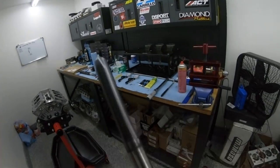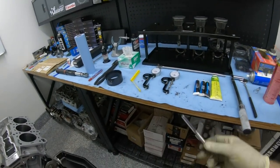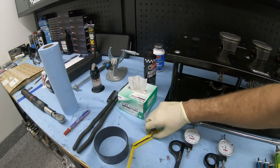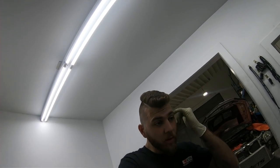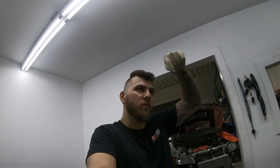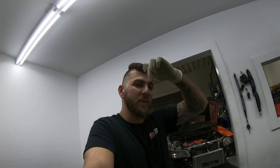This is why I have this hundred-dollar tap — very expensive, very high quality. I don't know if you guys can see, but this thing is pretty much flawless. If I'm using the ARP 625 stuff, I put some oil on that tap and run it through the rod to make sure it's accepting the bolt. Another thing is the actual bolt flange — the bottom portion of the bolt — sometimes the Manley rods will have a problem with that perfectly centering, so you'd have to go to higher numbers to get your stretch.